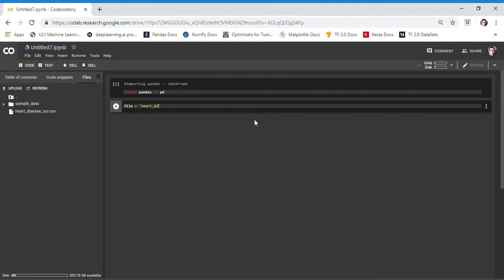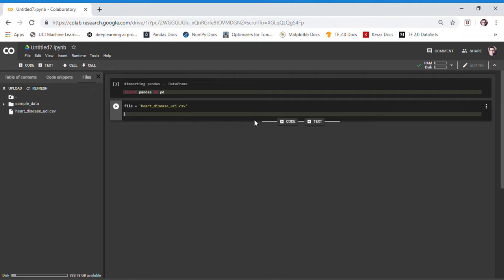So whatever file you choose, I'm choosing this one, heart disease UCI.csv, which is just something I called it. And now you're going to be reading the CSV file with pandas. So I usually just call it read df.